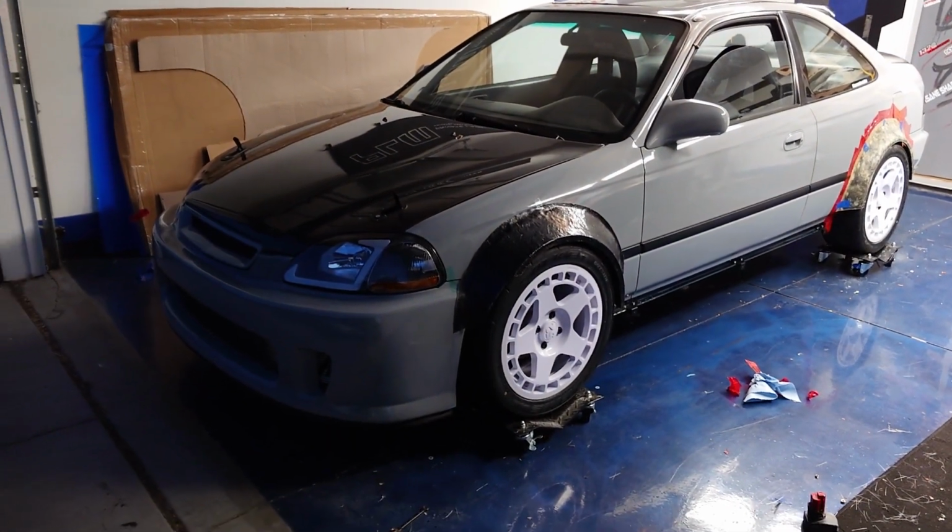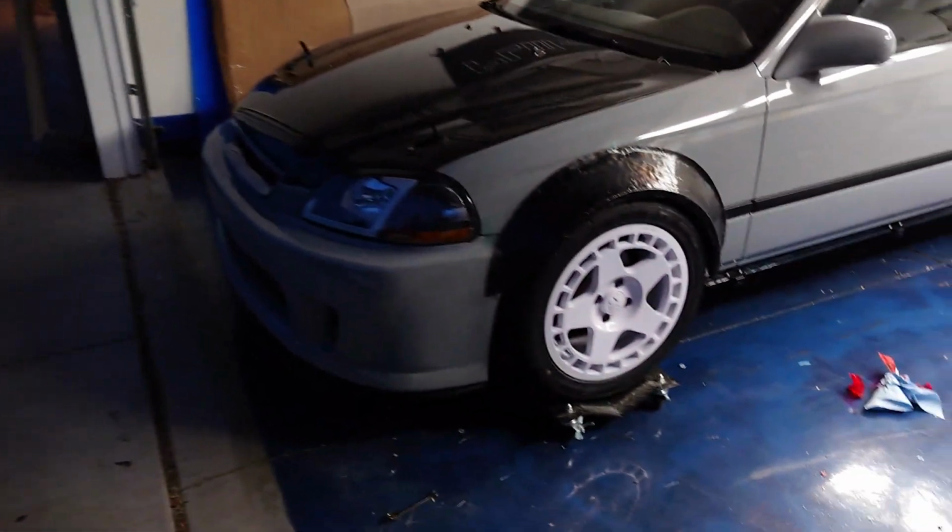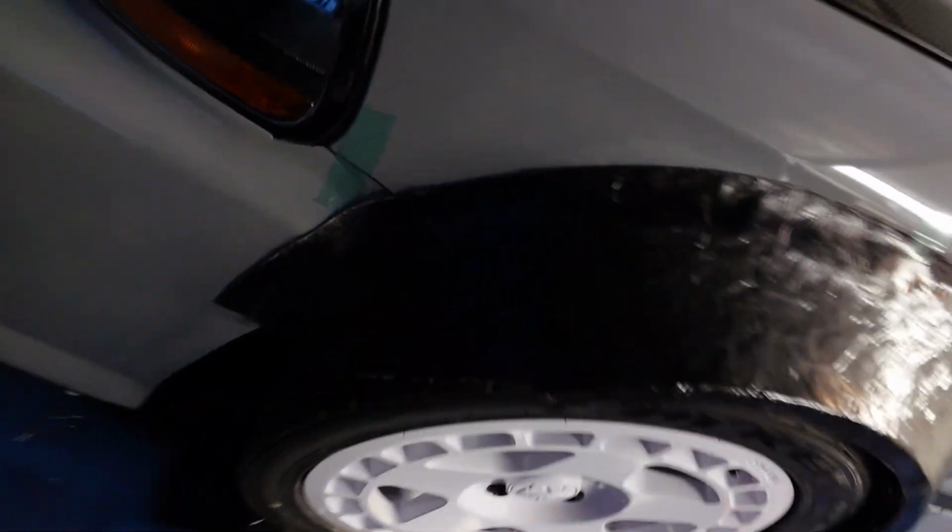Get a load of that. Got it mocked up just as the sun was going down here. And man, it is fitting good. Has much better fitment than our other fender flare designs. It is super tight to the car. Of course, we're gonna be using a sealing gasket.